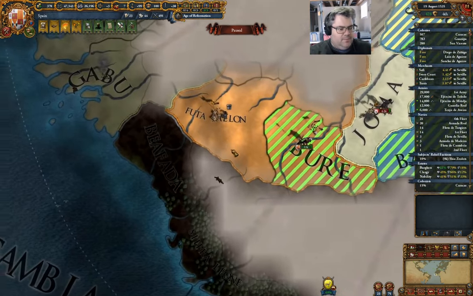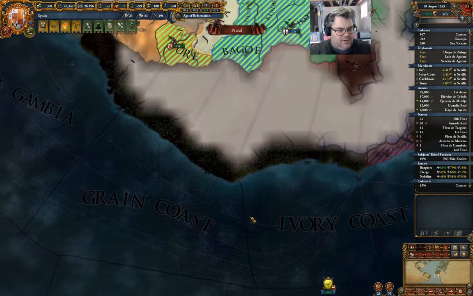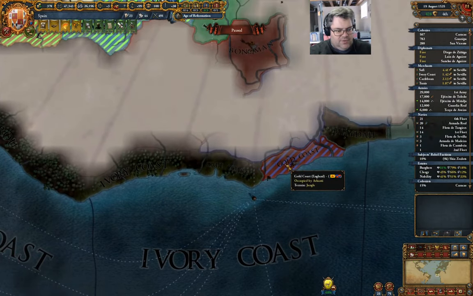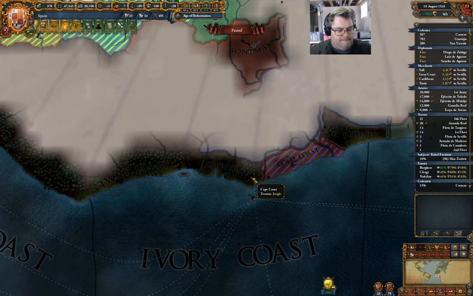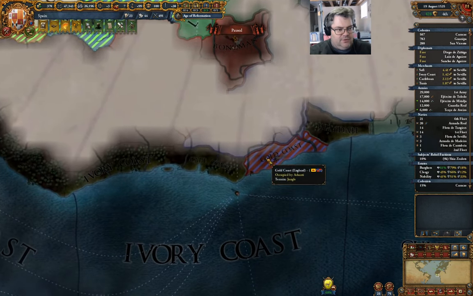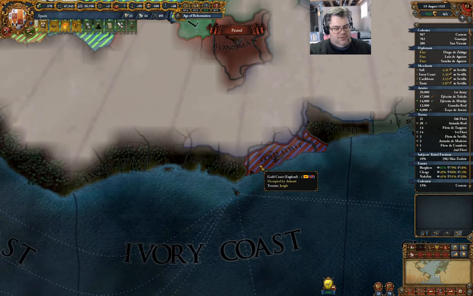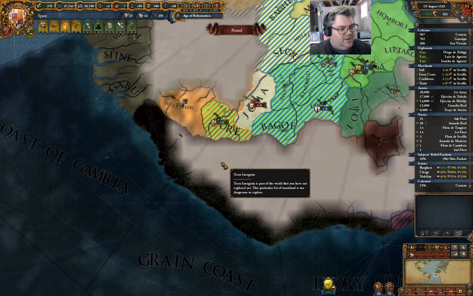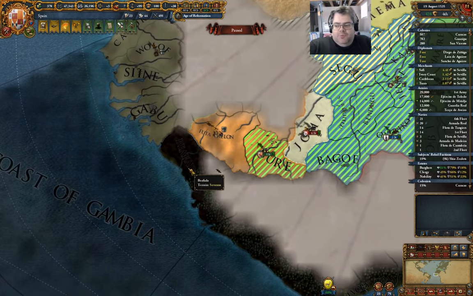But either way, I should colonize the Ivory Coast here. Who are you? That's England. I should stick a colonist here. Or let England lose that to the Ashanti. And then take it that way, maybe. Well, anyways, I'm going to put the cut here.